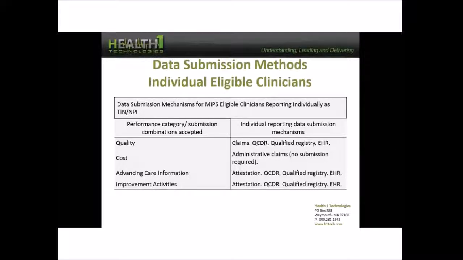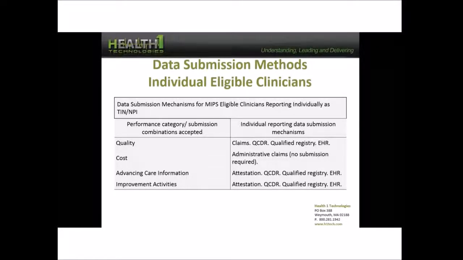The other thing that's important is how you're going to submit data. Once you've selected your measures and you're gathering all that stuff, you then have to figure out how you're going to submit it. That's important because there are certain measures that aren't available. For instance, if you say, I'm going to submit via claims, then there may be certain measures that you cannot use. So this is an important thing to think about even before you go through that measure selection process, how you plan on submitting, because it will potentially impact which measures you can select.